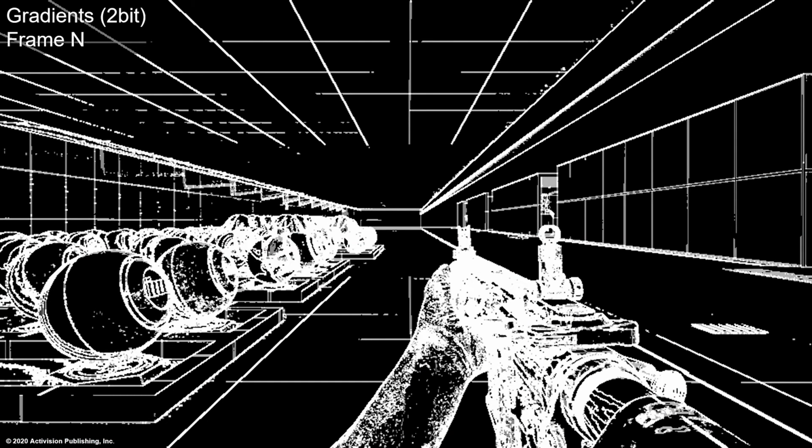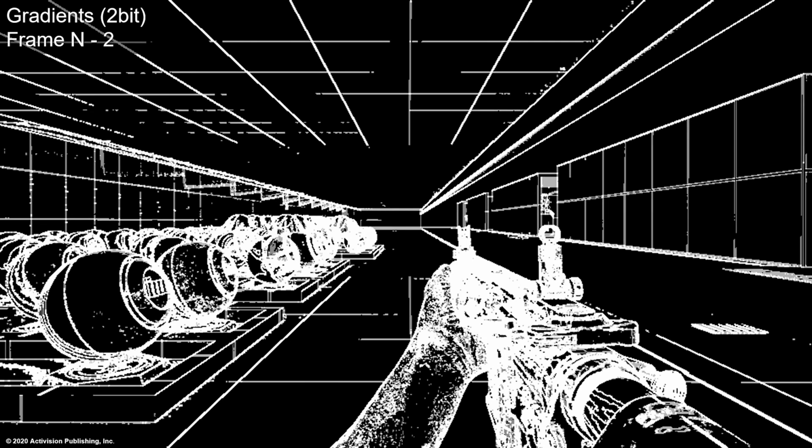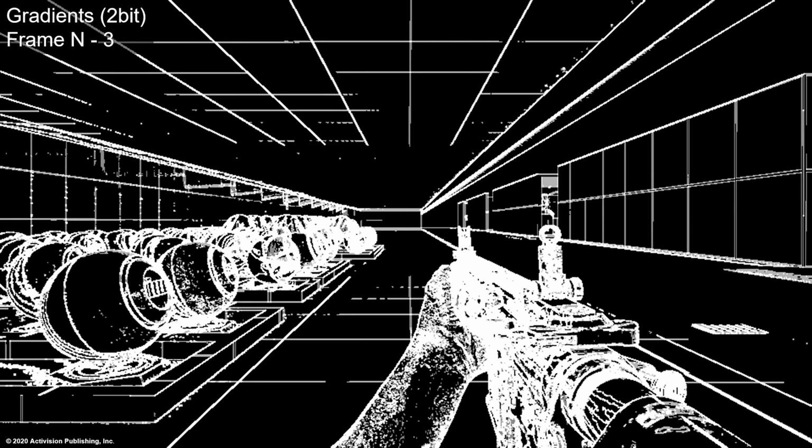So let's take a look at several frames of gradients as 2-bit images. This is frame N. Next frame definitely shows new details. It brings more gradients, and that's because of the camera motion and our temporal jitter. Our temporal anti-aliasing uses 2 or 4 frame long jitter sample rotation patterns. Thus, 4 frames should be enough to capture majority of non-motion induced high-frequency data fluctuations. And it becomes clearly visible that estimating future shading rate is impossible using only a single history step, because each frame adds more high frequency details, thus it should be taken into consideration during the final estimate.